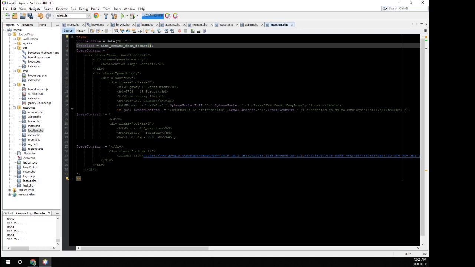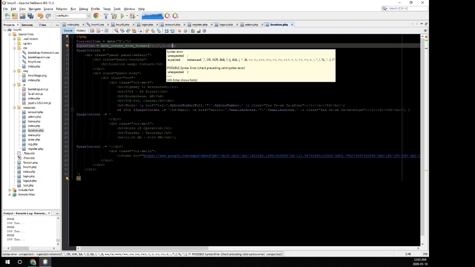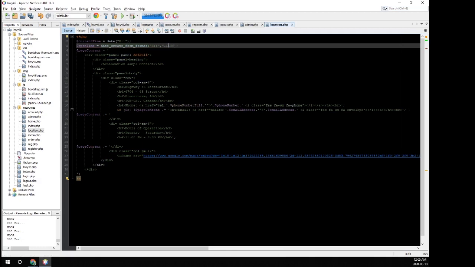Okay, now in here, first we have to put the format that we want it to be. So the same, and then comma, and then the actual value that we're giving it. So that would be 1100. And that should also be in double quotes.